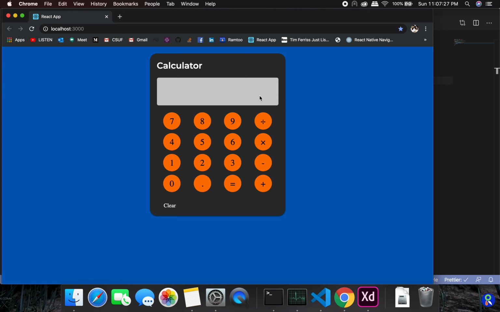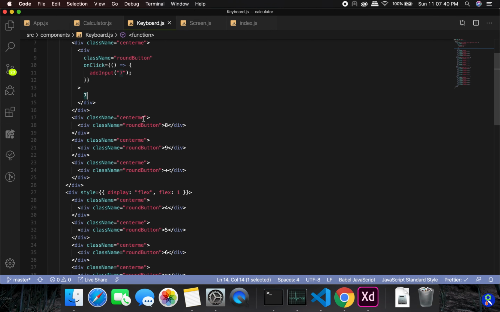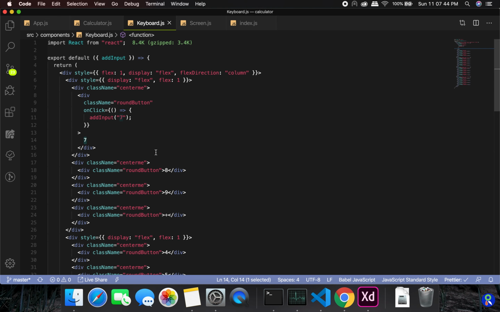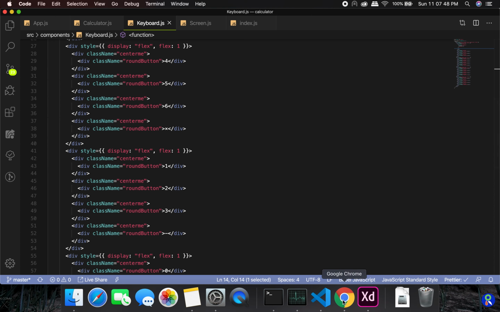And let's see what we have. Initially it's going to be empty, 7 7 7 7. So this is working perfectly. So this is something that we need, right? So this is great. I'm going to go ahead and have all these other buttons have the onClick, and this is good.